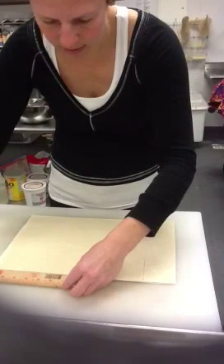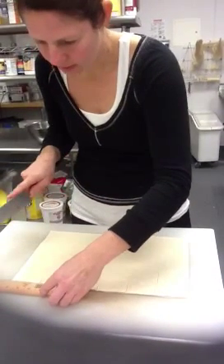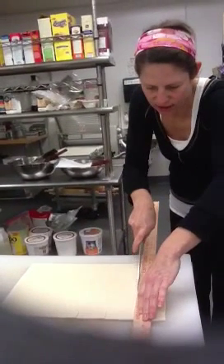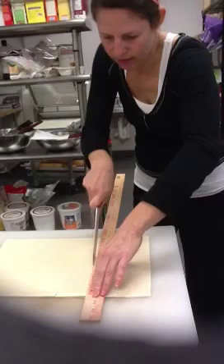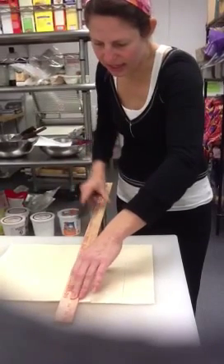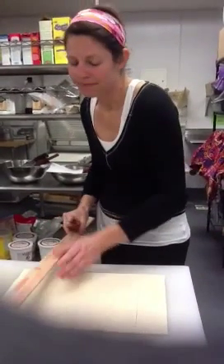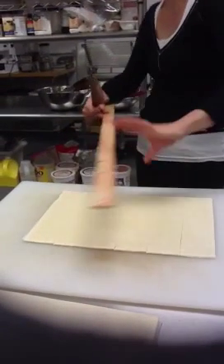I'm just going to do one of these sheets and then you guys can do the rest. That should work out perfect. If you're not confident in cutting a straight line, I have enough of that line there to take my knife and cut it all the way down. It's critical you get a straight cut for it to look really nice. Otherwise, if you're eyeballing and you're not good at this, it's worth maybe 50 cents to get one of these tools. And you can even cut it smaller if it's too big.